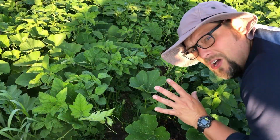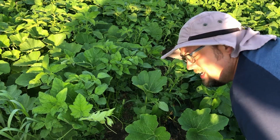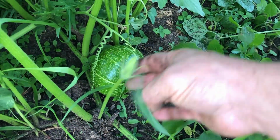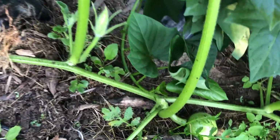Now, I've only cleared out a little spot of this so far, but I'm already exposing some of the awesome summer squash we're gonna have in here. We got something like 20 plants in here with a whole bunch of different varieties. But take a look at this kabocha squash. Doesn't that look beautiful? And that's just the start.